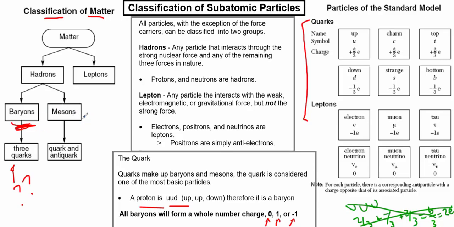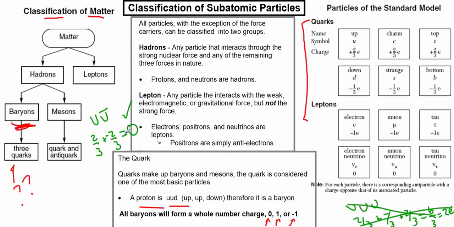Lastly, I want to talk about these mesons here, quarks and antiquarks. What if we have an up, anti-up? What does that end up equaling? Well, we have 2/3 plus, well, what's the charge of anti-up? Remember, antiparticles are opposite in charge of the non-antiparticle components. So if up is plus 2/3, then anti-up is negative 2/3. Plus 2/3, minus 2/3, this gives us an overall value of 0. This is possible because, remember, it still needs to suffice that rule of 0, 1, or -1. And it did. Good to go.